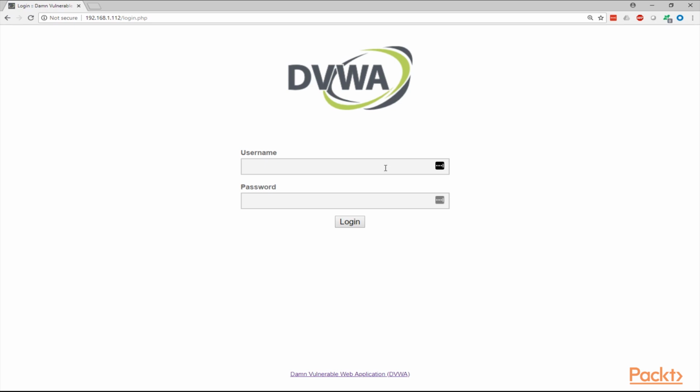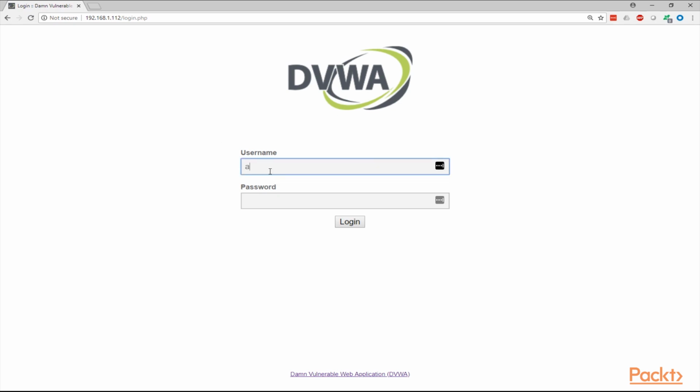For this particular section of this course, I actually installed a new DVWA server, which is running on a Linux machine, just because I'm going to show you how we can set up some additional security later on. But what it is basically is just a simple Ubuntu machine with the PHP DVWA application running on top of it.